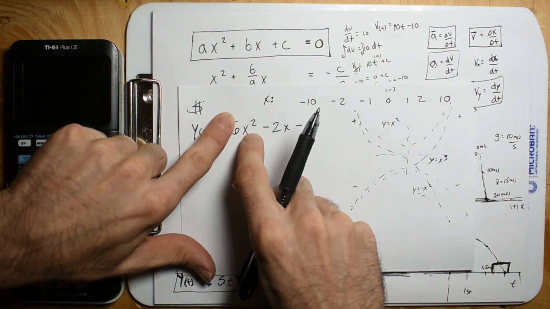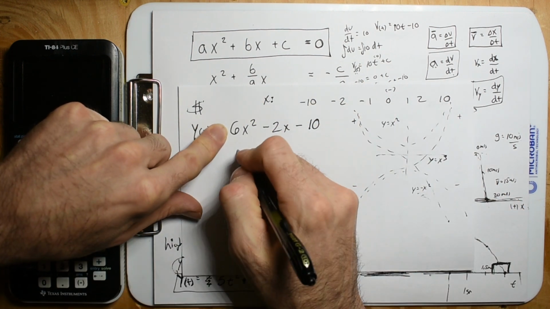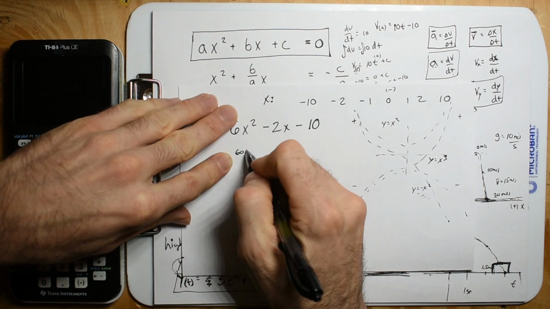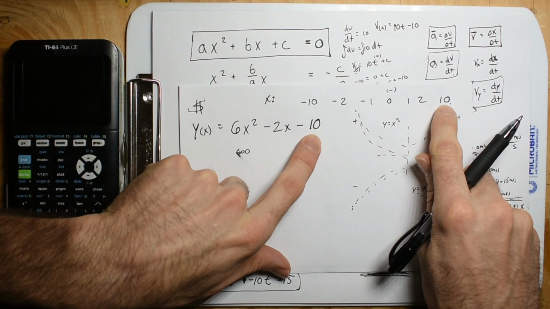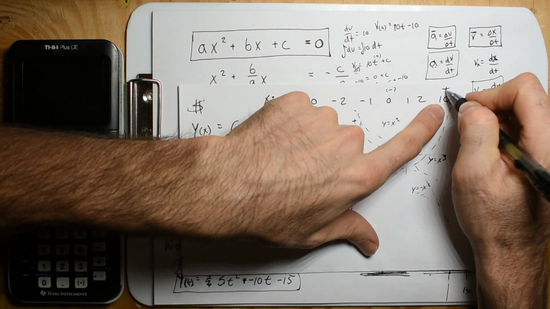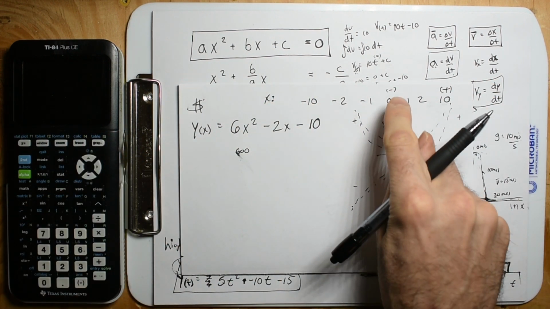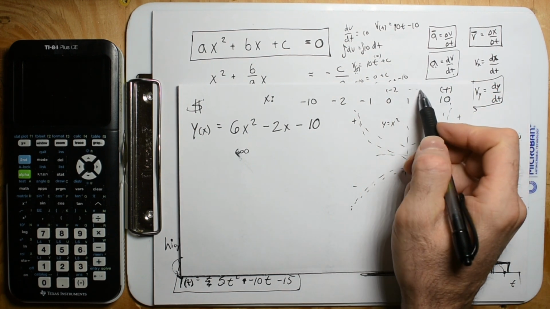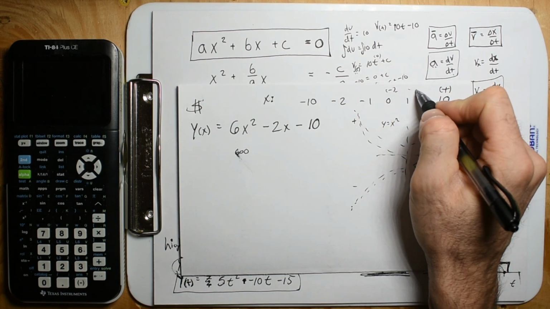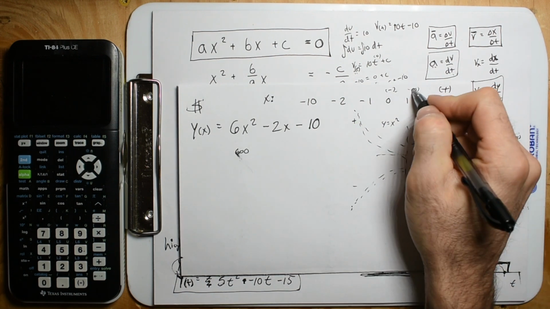So if I throw in 10 here, 10 squared is going to be 100. And then times 6, that's 600. Okay, that's going to be a huge positive number, but now I'm going to subtract 20, subtract 10. I'm still going to have a huge positive number. So here's the take-home point. If I had a negative and then a positive, somewhere in between there's going to be a value that makes this perfectly 0. Okay, so that's what this method is.